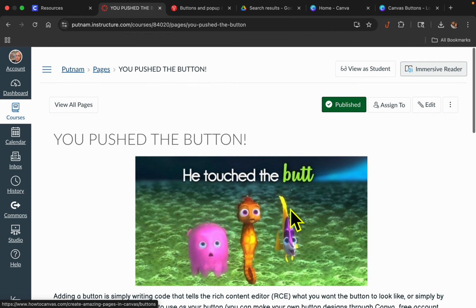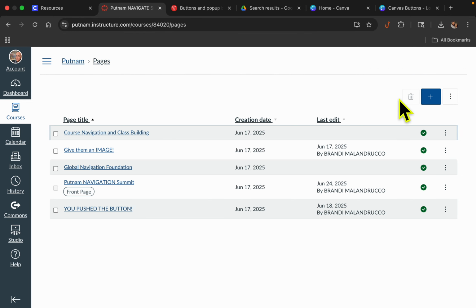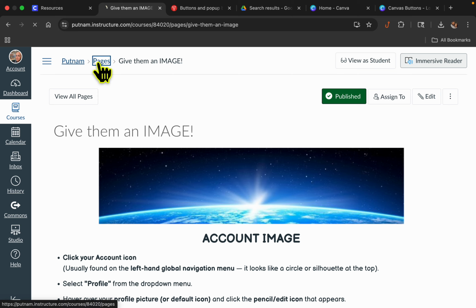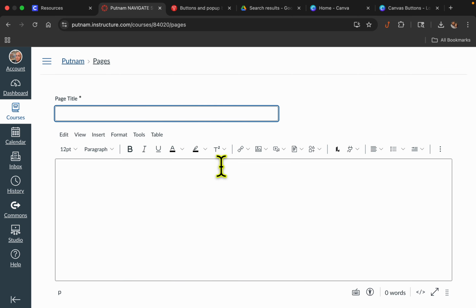Okay, so what I'm going to do is I'm going to go to pages, and I'm going to create a new page. I'm going to see if this is the one that we were working on. Nope, this is not the one we were working on. So I'm going to go to pages. I'm going to create a new page. I'm sorry that some of this is a little on the fly, but you know, we're not perfect. And create a button. We're going to create an image button.